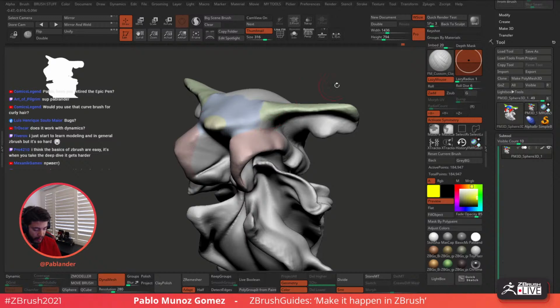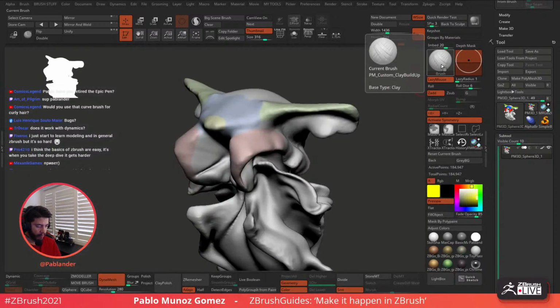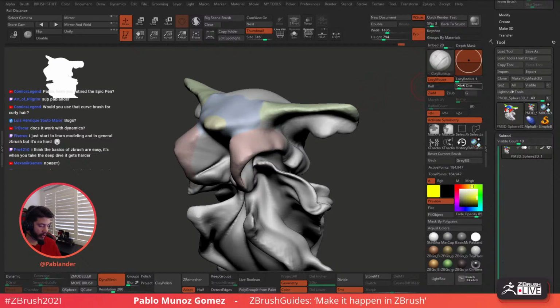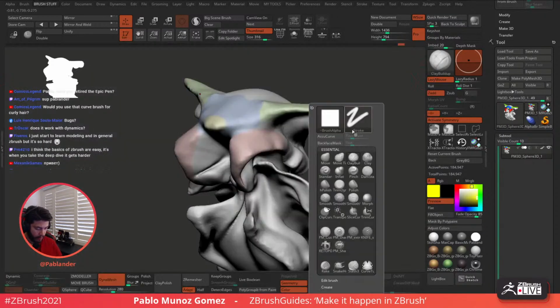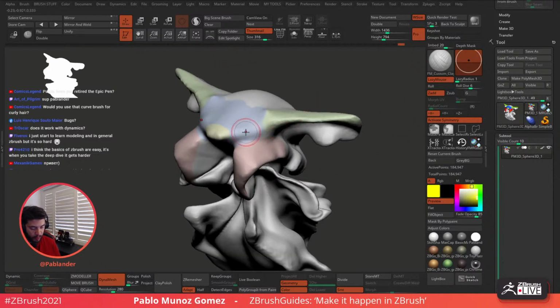Yeah. So with the clay brush, this is my custom clay tube brush, but I mean, you can make your own. It's essentially, I took the clay builder brush, changed the lazy radius, changed the roll distance until I found something that I liked. I think I set it to 6. Let me see. Yeah, so 6. I think the lazy ratio is the same, and a few tweaks on the modifiers, but nothing too different really. It's just something that works a little bit better for me.